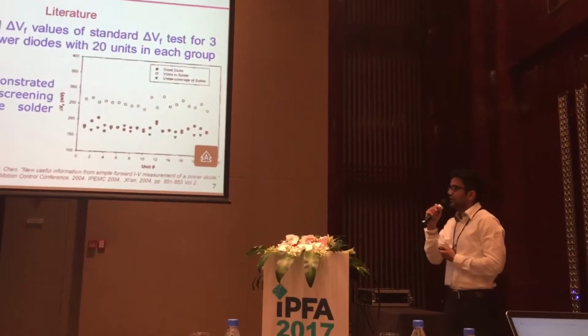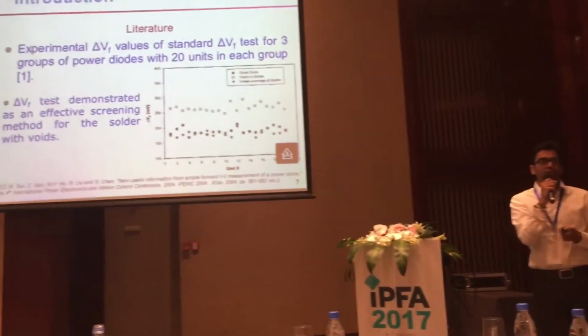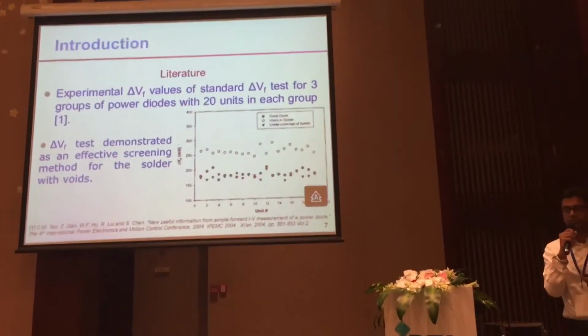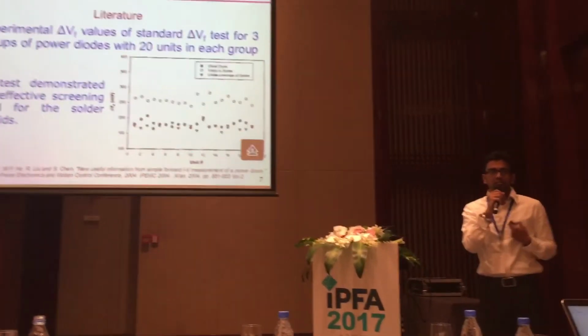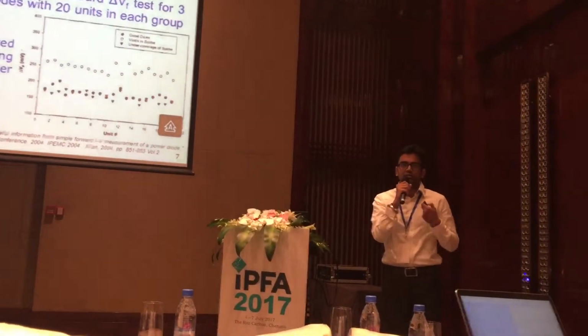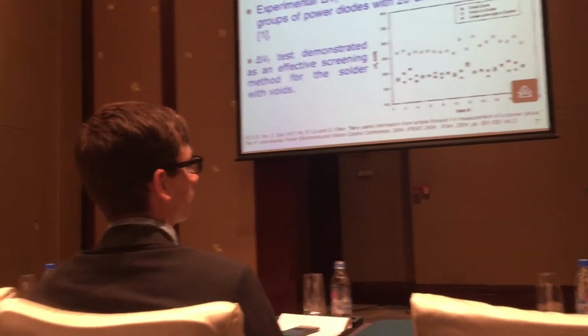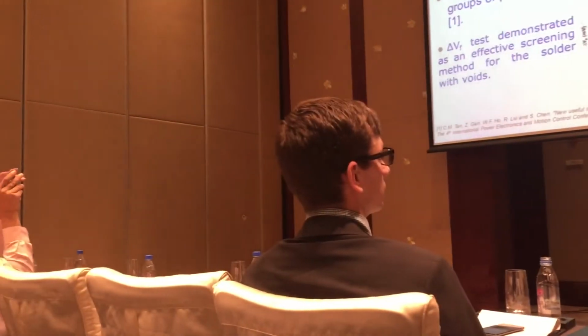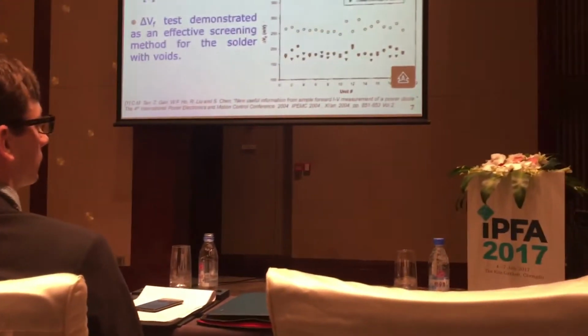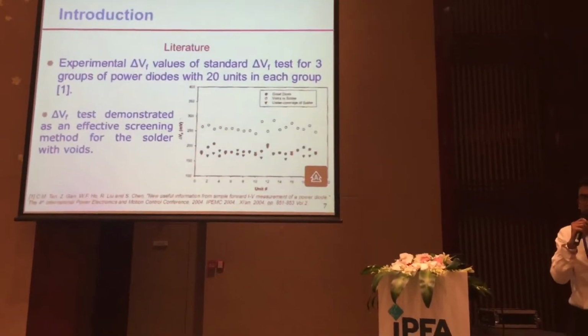So we followed on this, and while VF is used, we can use other methods also. For example, we can use series resistance, or other parameters of diodes for screening, but evaluating those parameters again takes a lot of time. So delta VF is quick, because industry standards use 70 milliseconds: they apply the power load, and once the load is off, they calculate the delta VF after 70 milliseconds and get the value. This is very quick, and we can screen out efficiently.